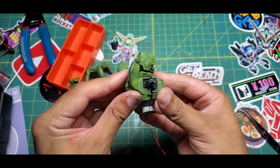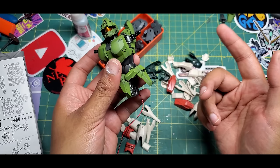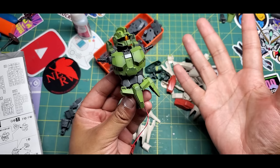So now we reached the part of the video where I was talking about the waist section. As you can see here, I'm not liking the dual Gundam waist section at all. These little side skirts are just way, way too long. And the front crotch, oof, it's a little too flat for my taste. I wanted it to be a little bit bulkier, definitely give it a nice tank look.